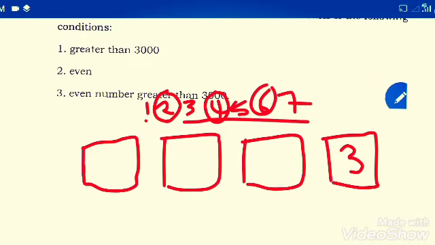Now remember the condition. There is no other condition here, just an even number. So after filling this last box, anyone can start. Now we have 6 numbers left here, and then we've used 2, we have 5 left, and now we have 4 left.